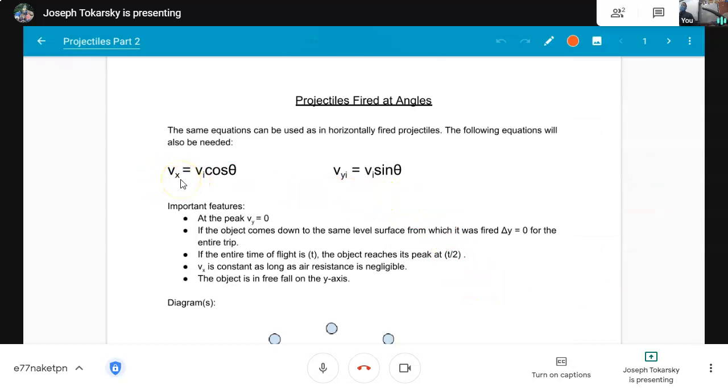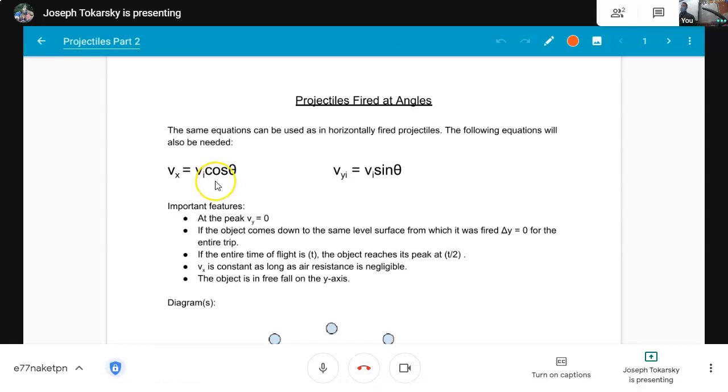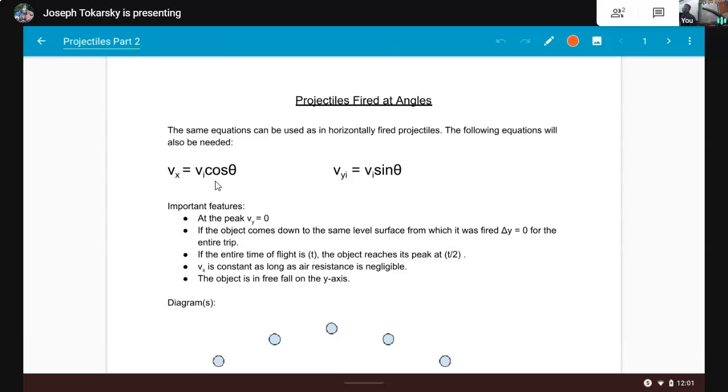We still don't need to put initial or final on the Vx, because even though we're shooting at an angle, something's still true about the horizontal velocity. It's what the whole time? Constant. So whatever this Vx is that we find through this equation, if it comes out to be 10 meters per second, that'll be 10 meters per second until it hits something, as long as there's nothing speeding it up or slowing it down, like significant air resistance on the horizontal axis.